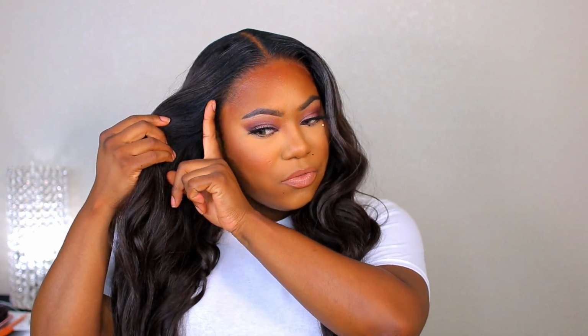You're not going to be able to part the wig on the side, so it kind of stops about right here. So this is how much parting space you are gonna get on the sides of this wig. So you only have probably an inch on the sides, so that's why I didn't even worry about plucking right here, because it's okay and it doesn't even look bad.